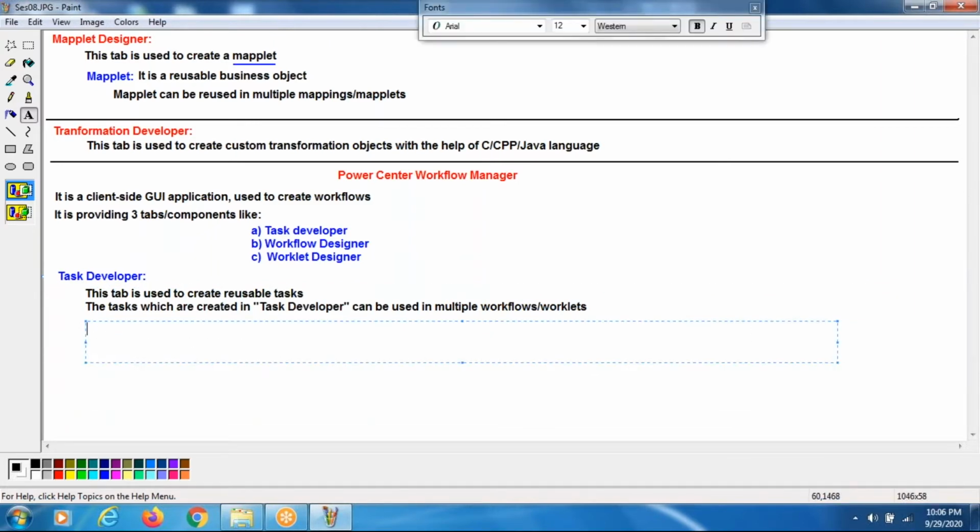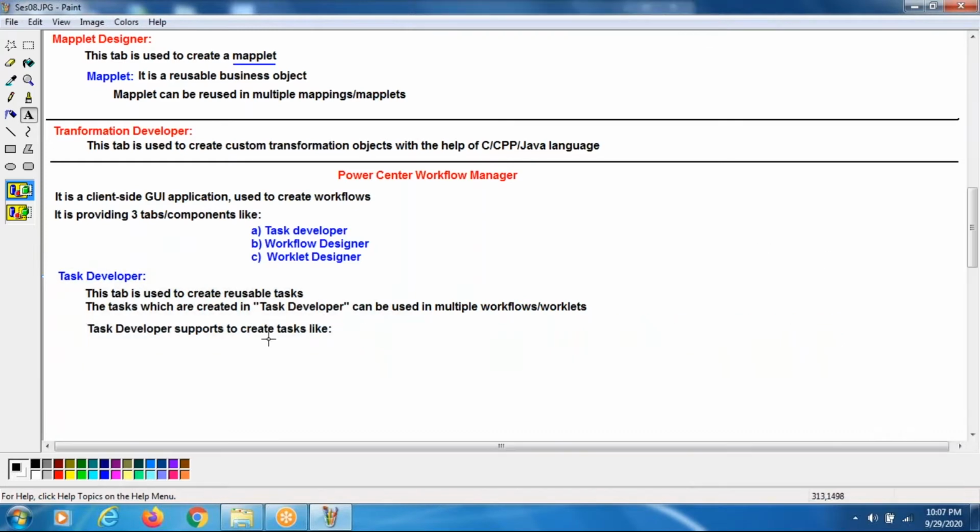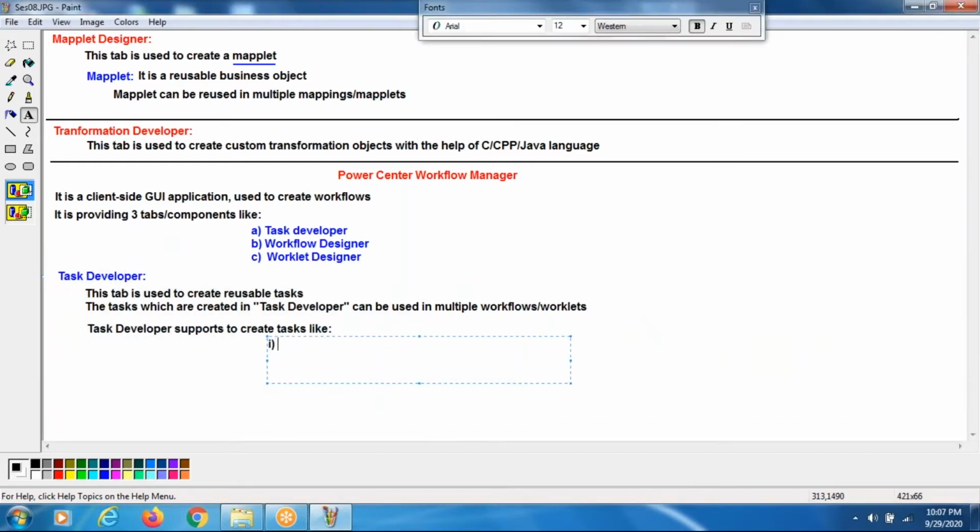So here I told that we can create tasks. What type of tasks can be created in this task developer? Mainly three types of tasks are available here. Task developer supports creating tasks like session, email, command.